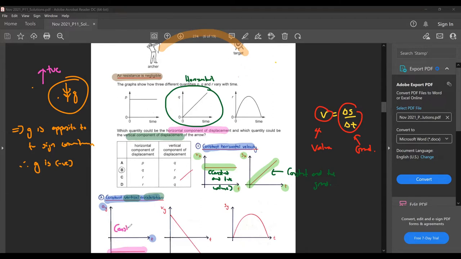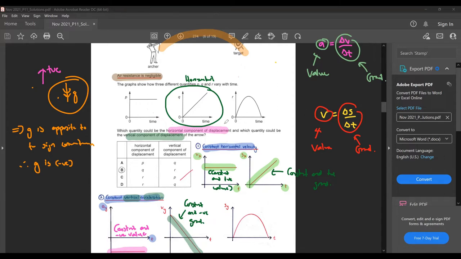So this one is a constant and negative value. So when it comes to acceleration, we know it is the rate of change of velocity, such that the value of acceleration is equal to the gradient of my velocity-time graph. So since my acceleration-time graph now is a constant and negative value, it will follow that my velocity-time graph would have a constant and negative gradient, which is what you're seeing right over here. It's a straight line graph with constant gradient and it's negative.